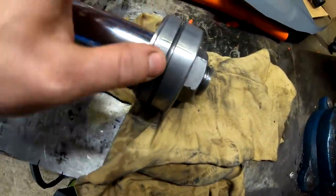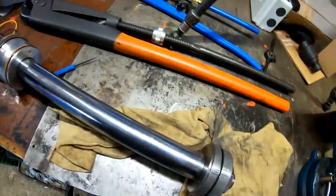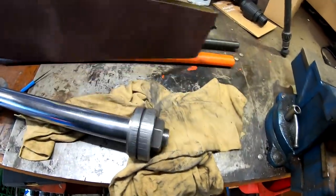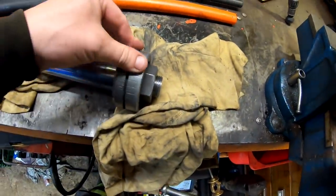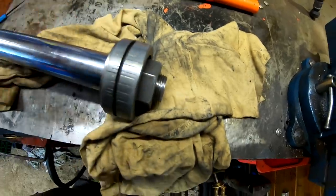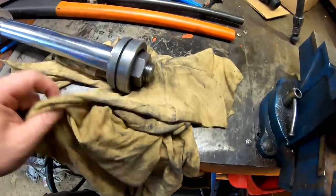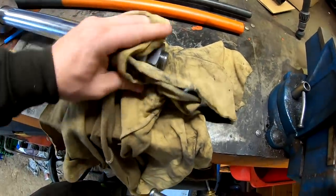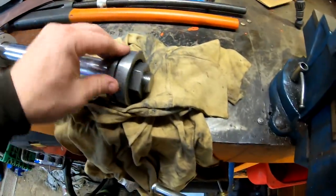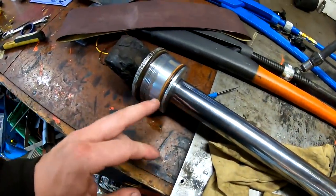This one is as good as it gets. Sanded over it with some finer paper also, just to remove the biggest edges from this paper here. But I have removed all the high spots from all the grooves here, so that is a lot better. Still, it's not ideal, but here it's just trying to get it to last as long as possible now when we are putting new seals in it. And since this is ruined here, I don't think the seals will last very long. So I don't want to change all the seals here.